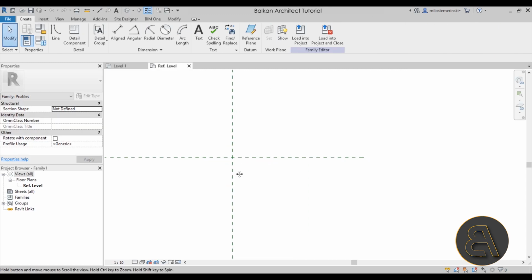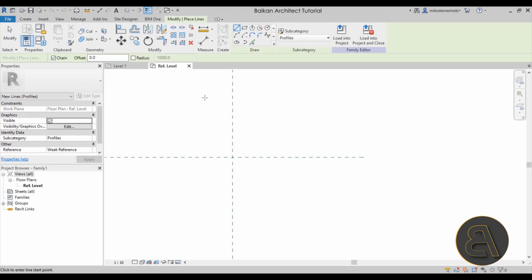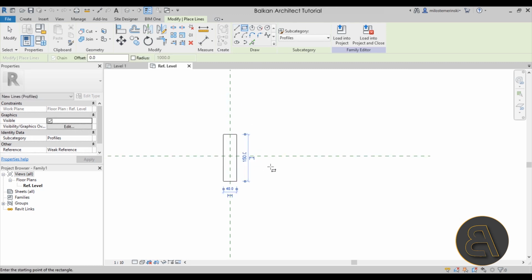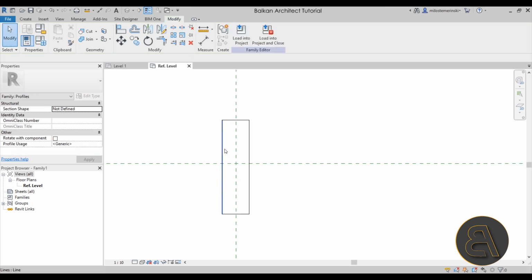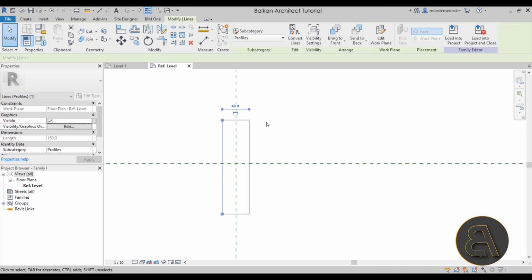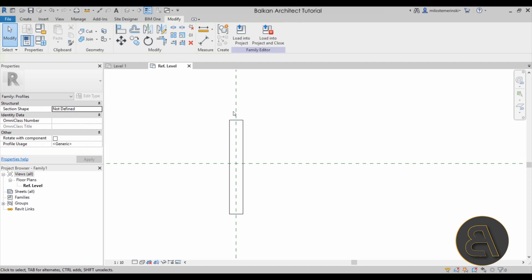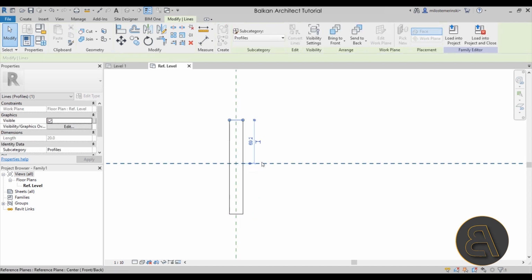Okay, so once you're here, it's really simple. I'm just going to be using the align tool and then creating a simple rectangle, so just something like this. Hit the escape key a couple of times, and then what I'm going to do is set up the dimensions. So you just want to move the witness line here to the center, and then half of this is going to be, let's say, 10 millimeters, making it in total 20 millimeters width. Now the height is going to be, let's say, half of the height is going to be 75, making it a total of 150 millimeters or 15 centimeters.